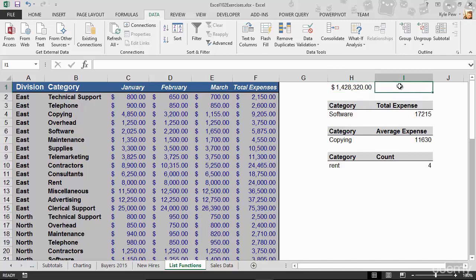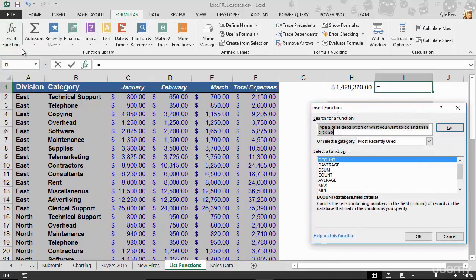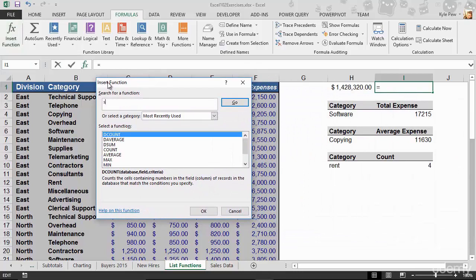Well, we're going to find out here in a moment. Now, I'm going to jump over to the I column, and I'm going to create a very similar function here. I want to sum up that range of cells, but rather than using the standard sum function, I'm going to use the subtotal function, and I'm going to tell it the type of subtotal that I want is a sum. Watch this. So I'm inside of I1. I'll go up to my Formulas tab. I'm going to go to Insert Function, and I'm going to find the subtotal function. I'll type subtotal in and hit Go. There's subtotal. It returns a subtotal in a list or a database. Okay, that's not very descriptive, but great. I'm going to hit OK.